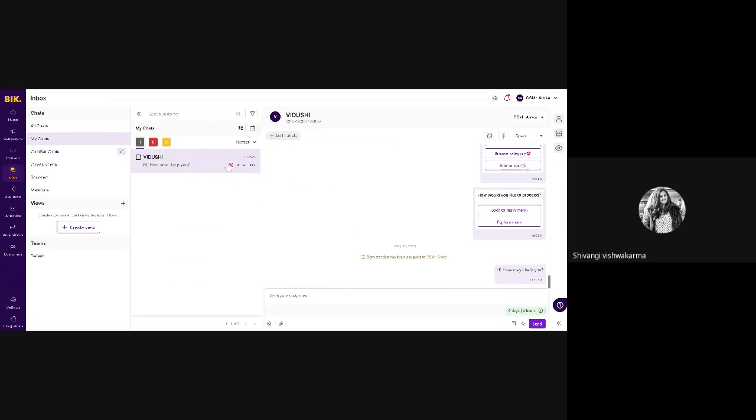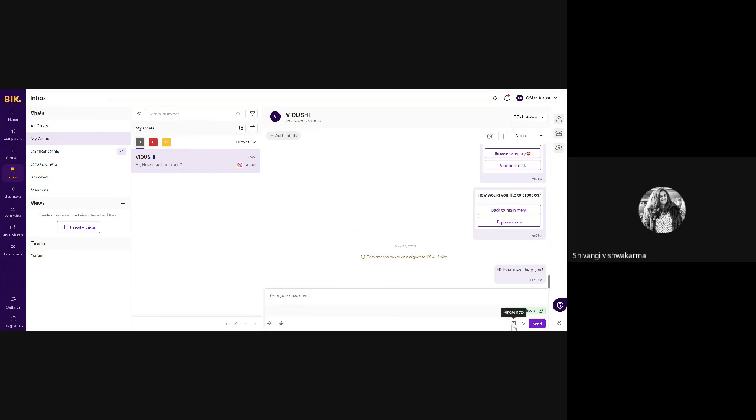That's how you can reply to the customers on any platform. This is Instagram. We can do this on Facebook Messenger and on WhatsApp as well. This is Instagram, so we don't have the formatting options, but on WhatsApp we do have bold, italics, strike through, the formatting options as well. And we can send out emojis also, and we can attach any multimedia message as well.